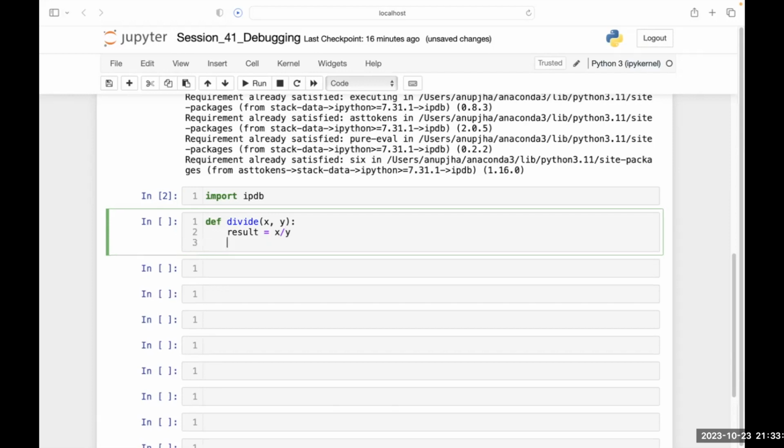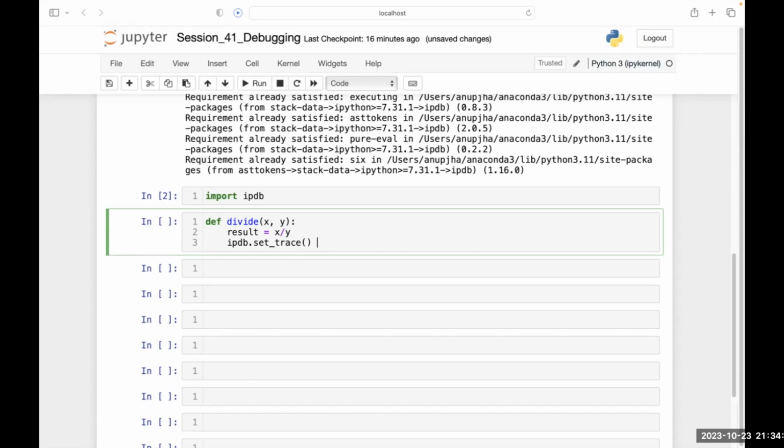After writing this, I am writing ipdb.set_trace(), and thereafter you have to put the parentheses.